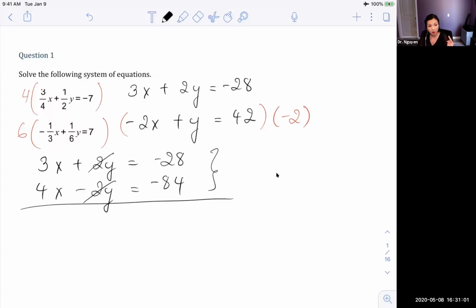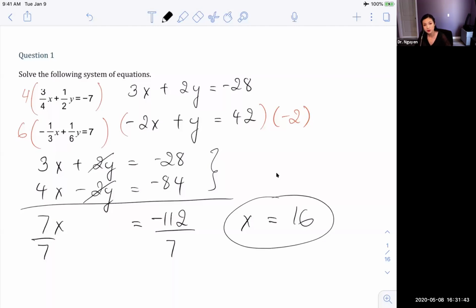So don't forget, if we have one variable, we only need one equation to solve it, right? If we have two variables, you need two equations. But we eventually just eliminate so we can solve for one variable. And if you have three variables, then you need three equations to solve for it. So I ended up with negative 112 here. If I take that and divide by 7, x is going to be negative 16.